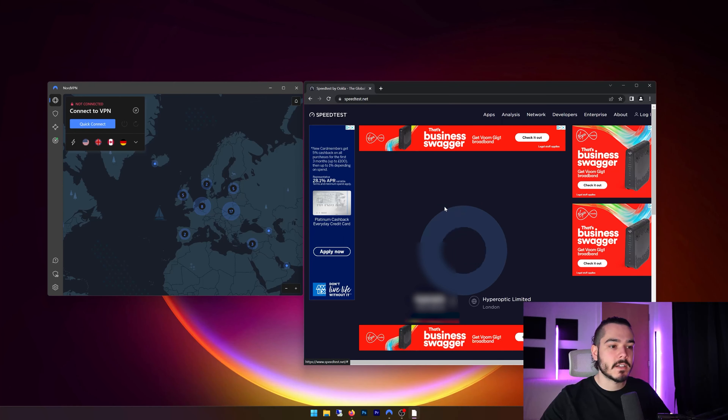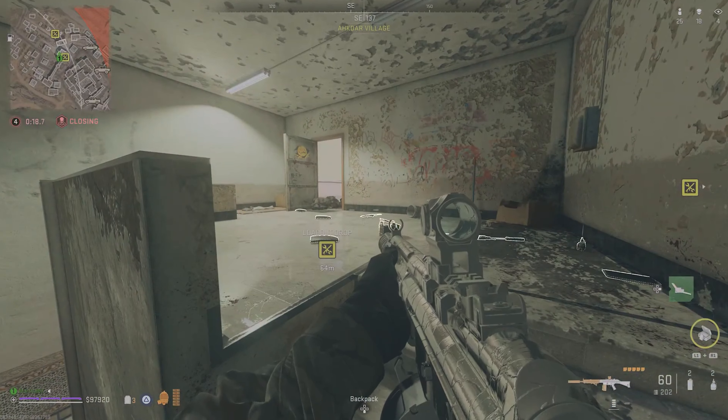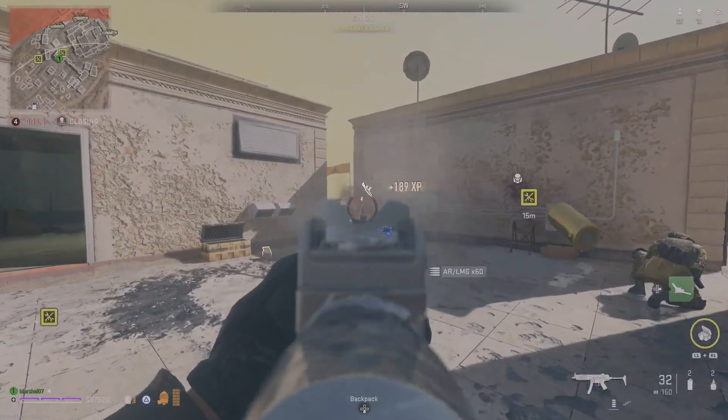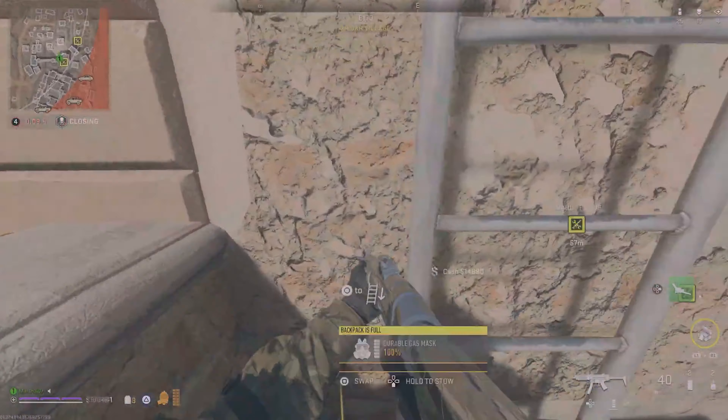My third and final choice is NordVPN. When I did my speed test on Nord I was getting 57 down and 79 up with a ping of three on my home connection. Once I connected to the VPN and redid the test I was getting 56 down, 73 up, and a ping of six. The speeds on NordVPN are fantastic and it's a very quick VPN. It also has tons of locations just like the other two. The only downside, similar to ExpressVPN, is that it is slightly more expensive, but if you have the budget it is a great VPN.